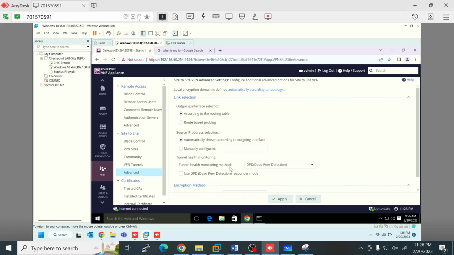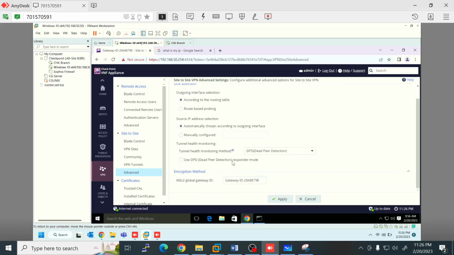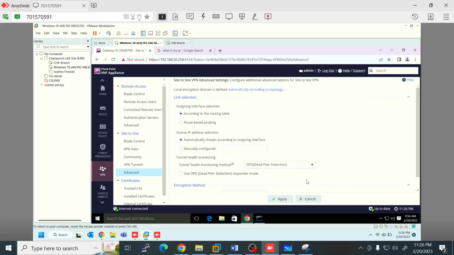Then we have tunnel health monitoring methods. I'm using DPD, dead peer detection. It's a keep alive mechanism supported by Check Point to test whether the VPN tunnels are active or not.